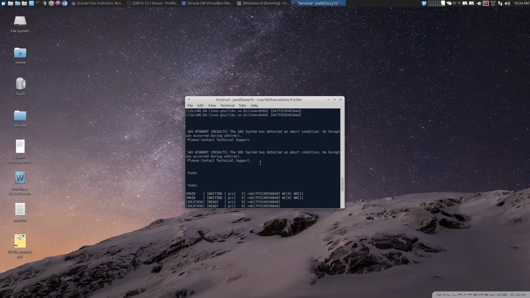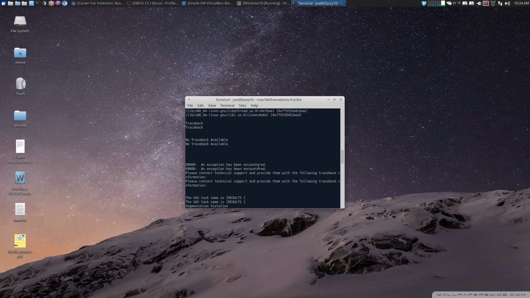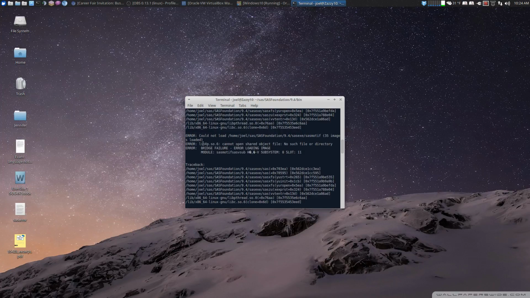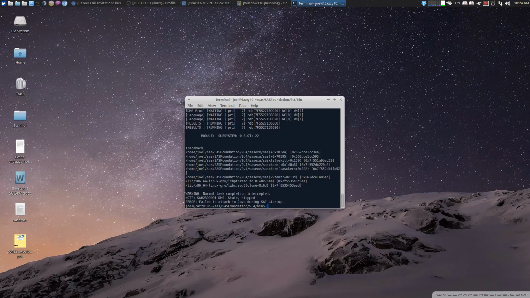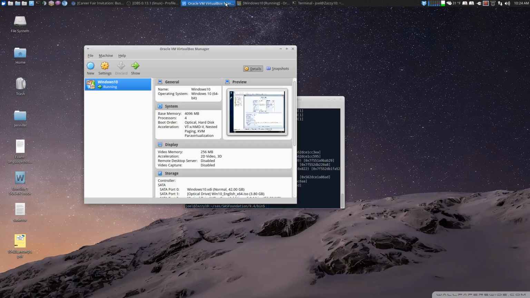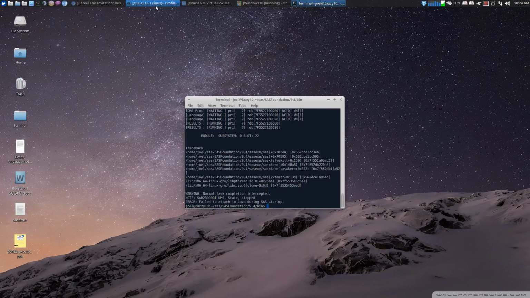But my only error was here. This file is installed. I don't know what it's complaining about. It just can't load it or can't find it. And I played around with the Java and nothing helps. I don't know. That'll be the next thing. But at any rate, it is working though, sort of, in the Linux virtual environment. That's SAS 9.4.